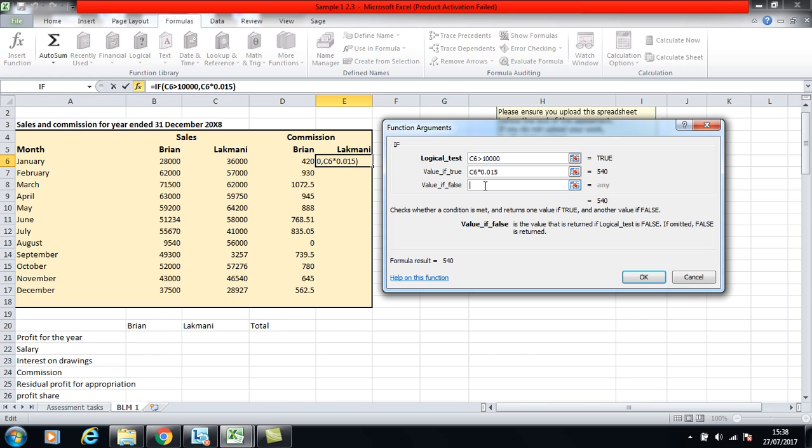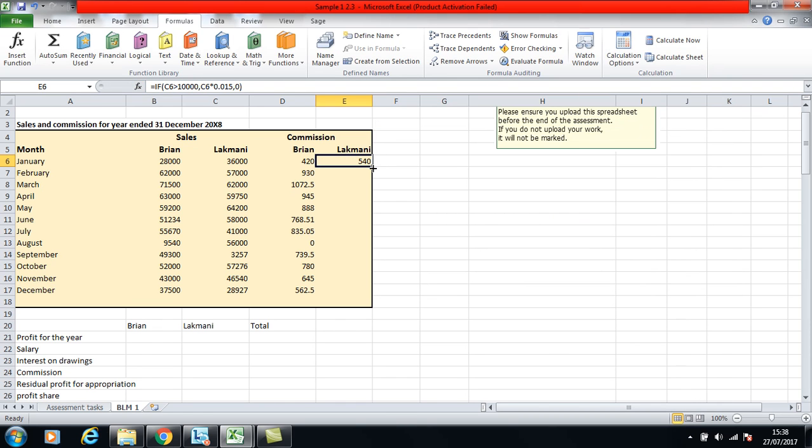And if it's less than 10,000, it gets 0. With the if functions, we're basically just saying, if C6, in this case 36,000, is greater than the 10,000, then she's going to get a bonus of 1.5%. And if it isn't, then she doesn't. Click OK, and again I'll drag it down accordingly.